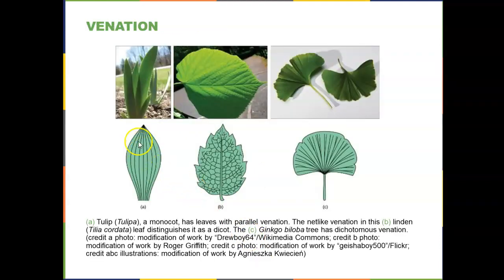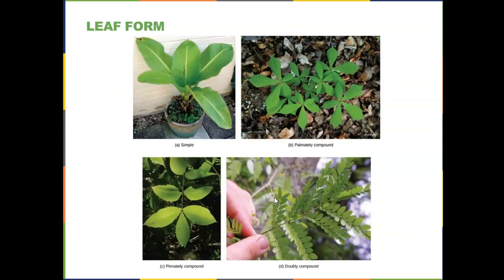All right. Here's a monocotyledonous leaf with the parallel venation, an iris or a lily. Here's an oak leaf. Here's a ginkgo biloba right here, which has dichotomous venation. Dichotomous means branching again. So this is branching. And notice we've got these branches in the veins, branches, branches, branches. Lots of little branches. So it looks like a fan, but it's also the result of branching. This is the result of very obvious branching. This is not. So we can see lots of different versions of leaves.